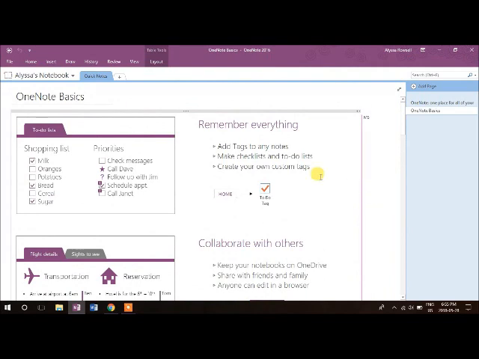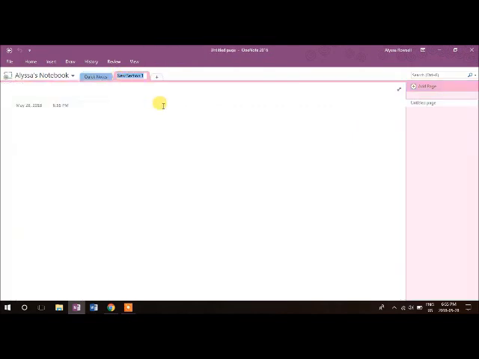Okay. So starting off with the basics, we can create a new note just by clicking on this tab here with the plus sign. It brings us to a new section, and I'm just going to label this one to do for now, and I'm going to give my note the same title. Okay. I can just start typing right away, and it brings up a text box for me. Which I can move around. I can adjust the font just by highlighting it. I can change the font, the size, highlight it, change the font color.